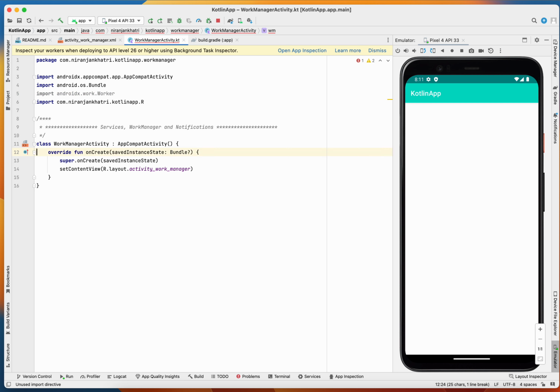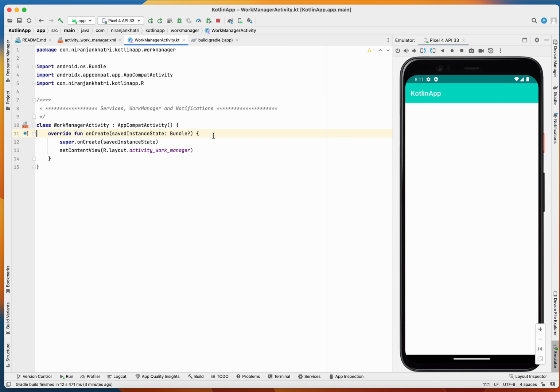Let me just clean this code. Other than these four classes, we also have the Data class, which holds data passed to and from the worker. So let's check what we can do with our application.